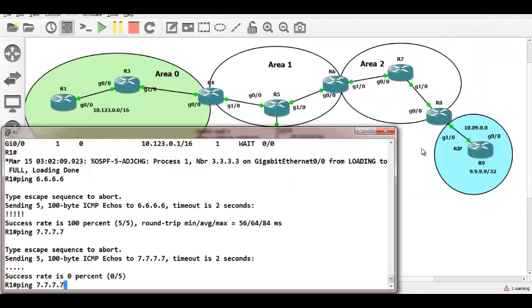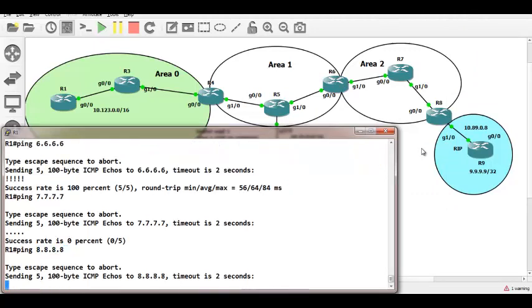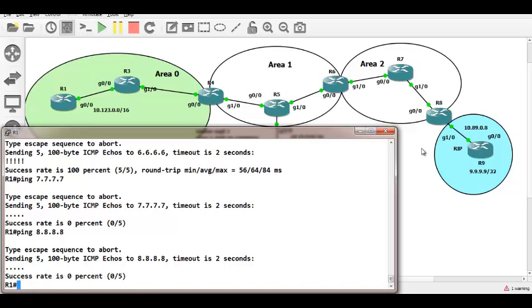You cannot ping 8888 because it's in area 2. We cannot ping 9999 as well.